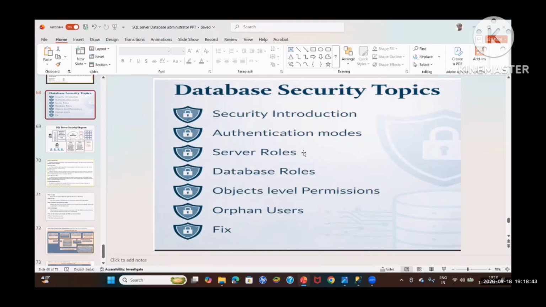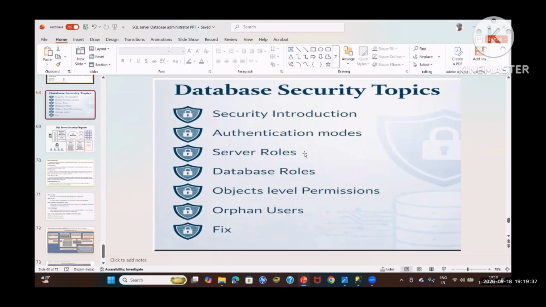When you are working with the security part, remember, everyone, when you are installing SQL Server there is a window called server configuration. Under server configuration we have two authentication modes: Windows authentication mode and mixed authentication mode. Because we have installed multiple times, I already told you not to worry about the server configuration authentication modes. We are going to discuss that in the security part today.